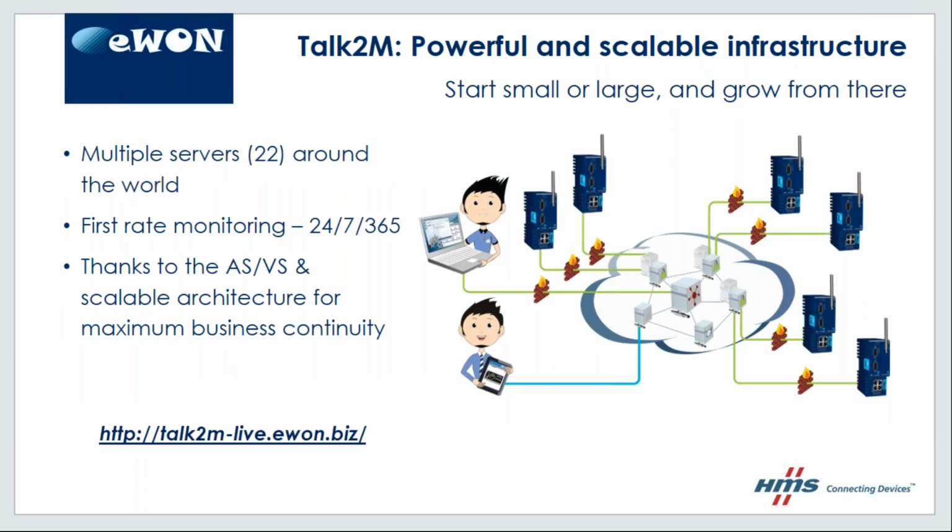So what's great about eWON is the fact that their connection is supported by all the Talk2M servers. There are multiple servers all around the world. I think they are now at 25, with first-rate monitoring 24/7 throughout the year. And from my personal experience, I've been working at Rotalec for the last 2 years, and the biggest downtime we had, and the only one, was 40 minutes. So it happened only once. With the redundancy of all these servers, there's almost no downtime for accessing and troubleshooting your machine remotely.